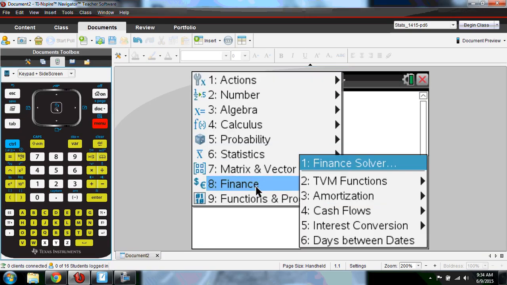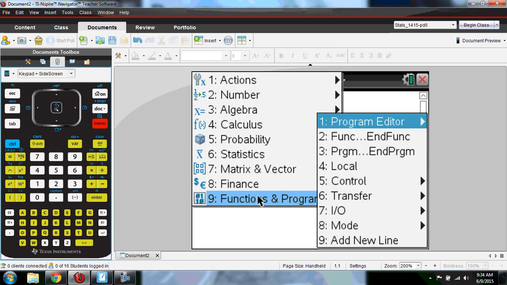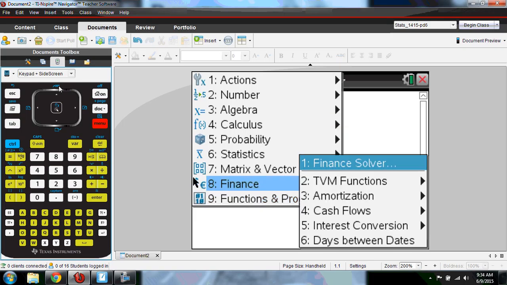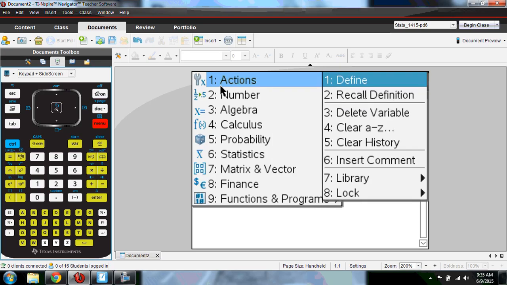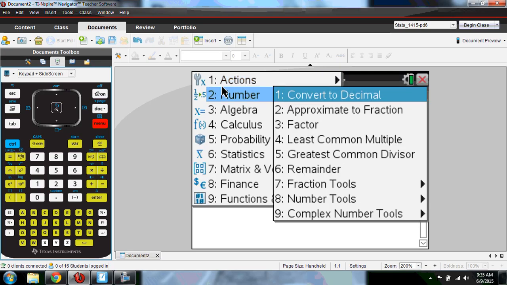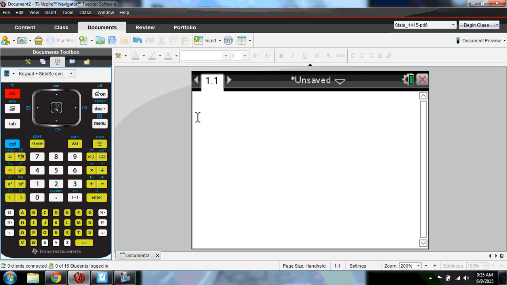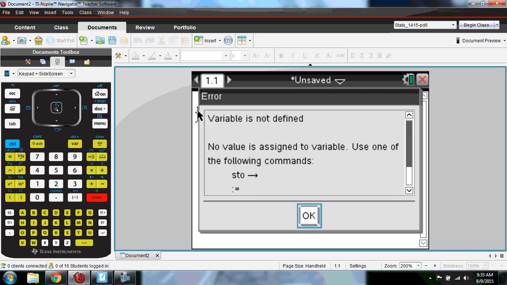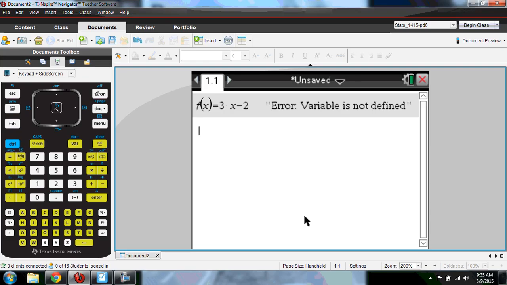So functions and programs, I guess, is the 9th item that a calculator page has that the scratch pad doesn't. Okay, so I don't want to get too much involved in this tutorial, but we will take a look at a couple of things real quick. So suppose you wanted to evaluate a function, something like f of x equals 3x minus 2. Okay, now the calculator doesn't like variables. Okay, but it's not a bad thing to have entered what we just entered on that line.